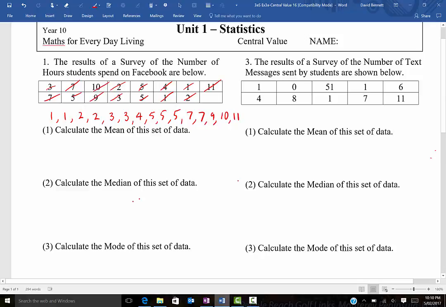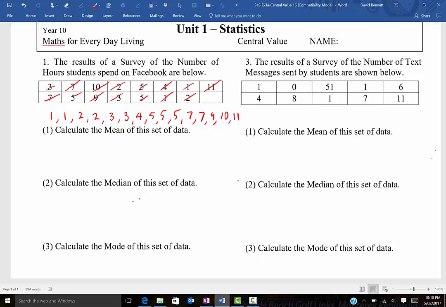Alright, so in terms of the data we've got 15 values, so if we want to work out the mean, what we have to do is sum those all up, or add them all up, and then divide by the number of values. Alright, so we'll quickly do that in our heads if that's alright.